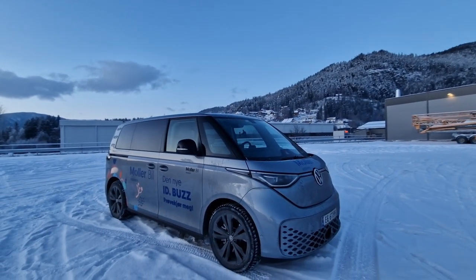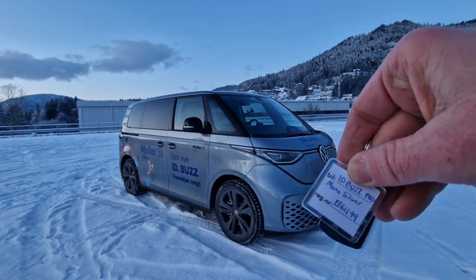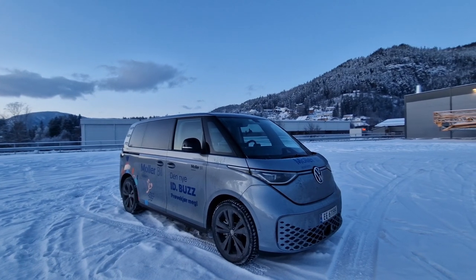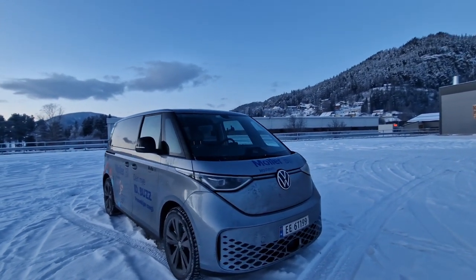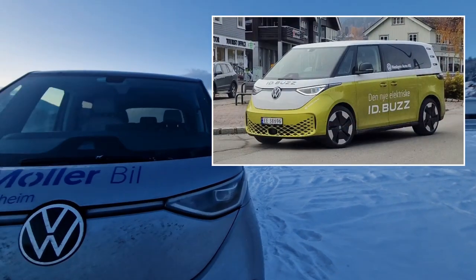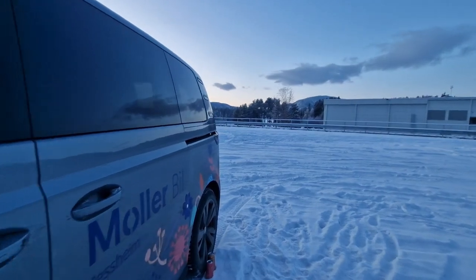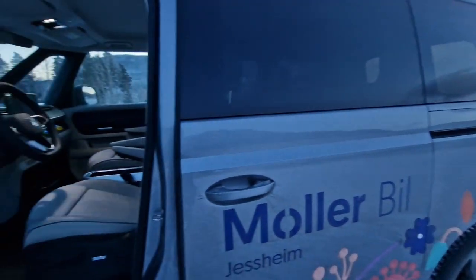And this one is in mono silver. Yeah, mono silver, so with a single paint option. Usually I've just seen this in the two-tone paint options, like the yellow and orange with the white roofline.